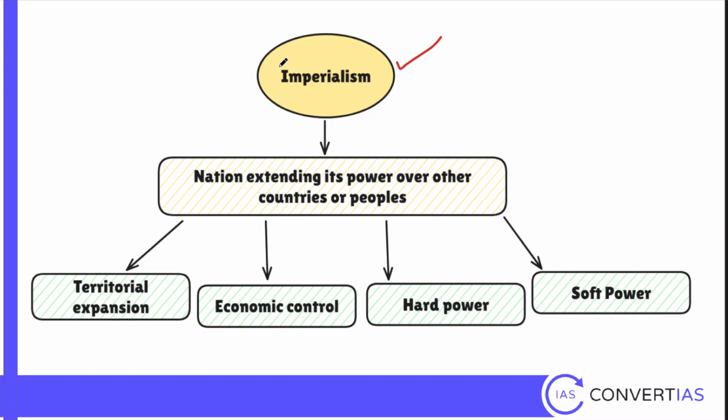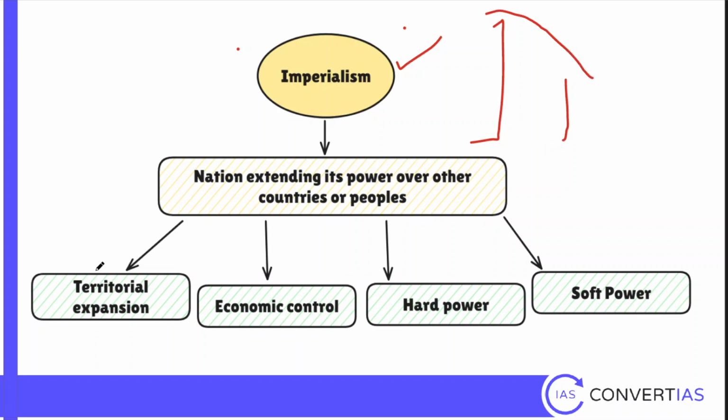We have a video separately discussing all these terminologies related to British expansion. I'll just revoke the term imperialism here. Imperialism is a political theory. It deals with a nation extending its power over other countries or people. So just imagine a nation that can be called an imperial power, and imagine another nation that can be called a conquered power or a colony, a power that is under the subjugation of the imperial power.